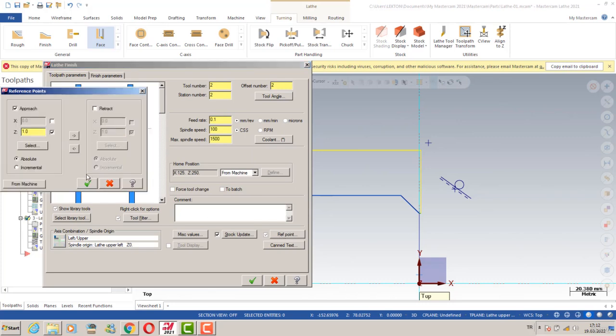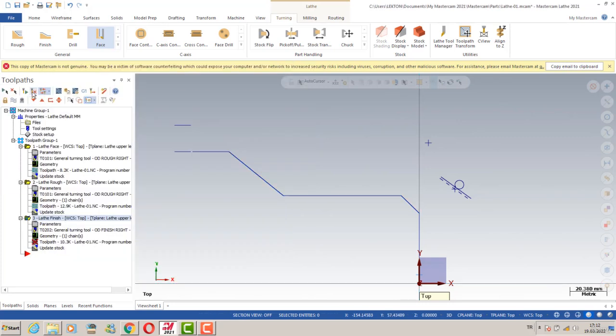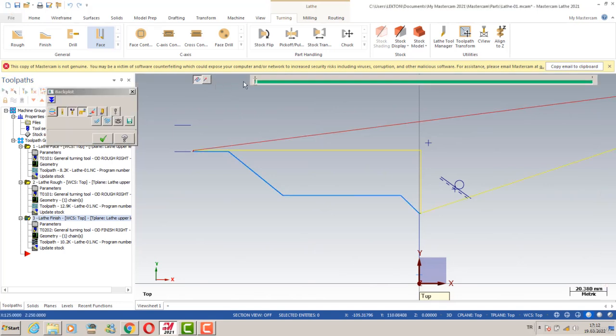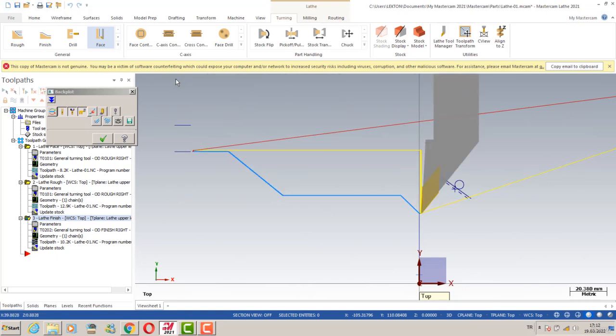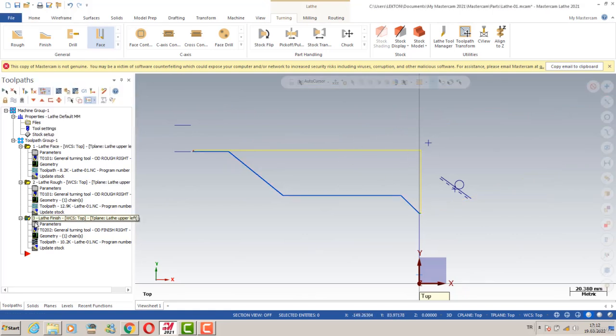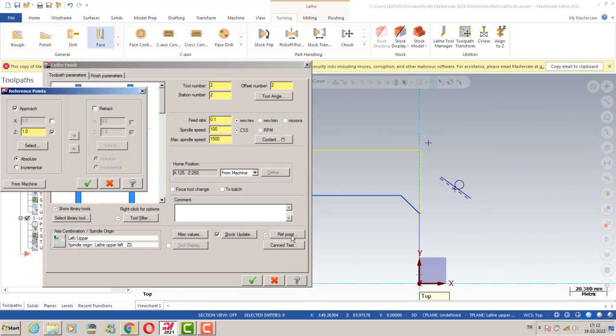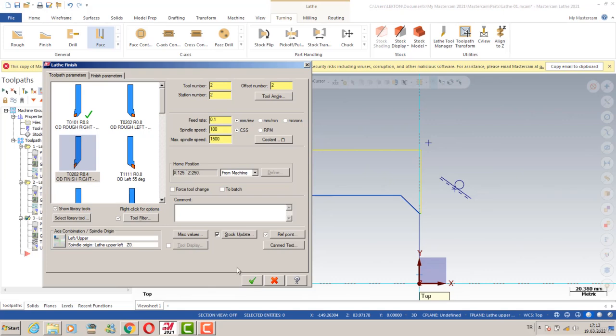If I select the retract position here and reactivate it, and click here in simulation mode again, here and here and here, you can see that Mastercam also did our approach and retract position. So that's why I prefer to use the last and the first point retract position.